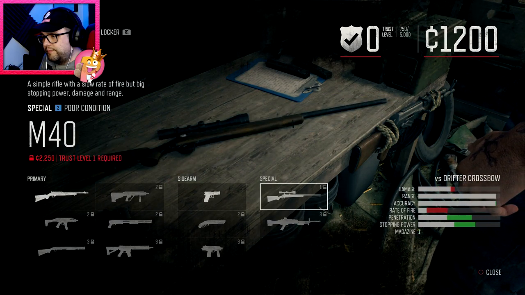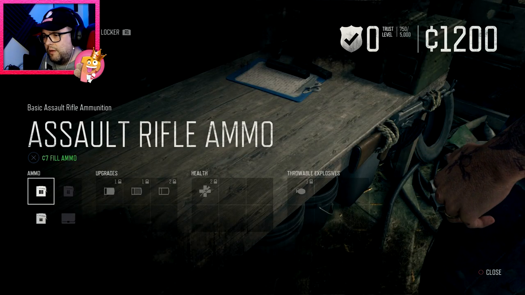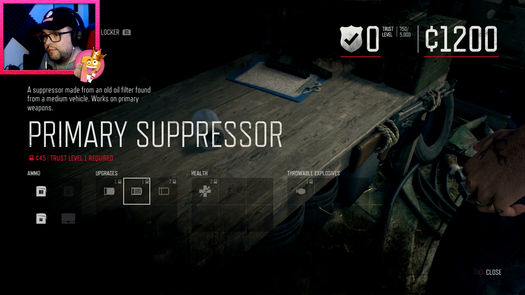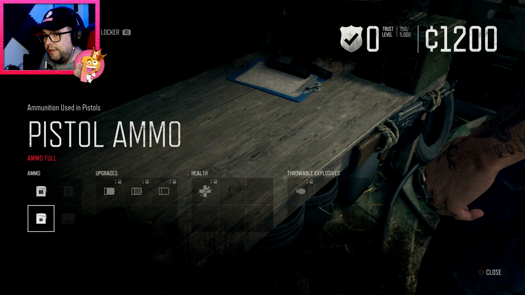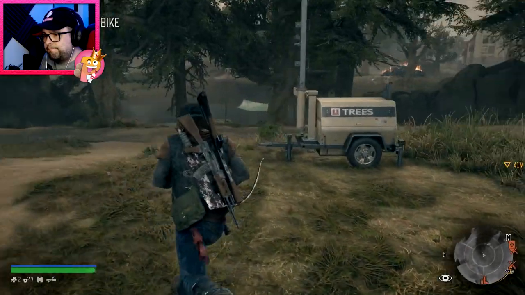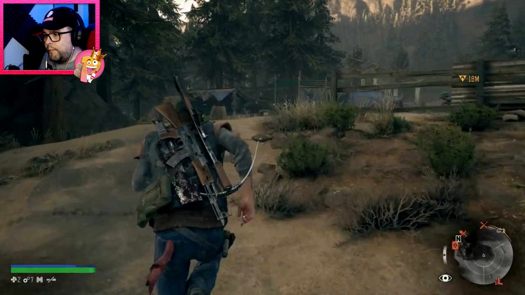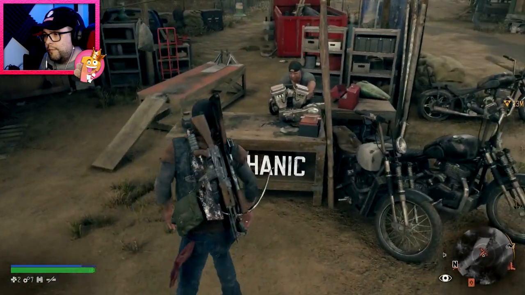Damage. But that makes more damage, that one. Range, accuracy, stopping power. Supplies, let's see. Well, sidearm suppressor. Okay, so we can do some stuff. Unfortunately, we don't have enough whatevers to do it. But guys, what we might want to do is... Mechanic.